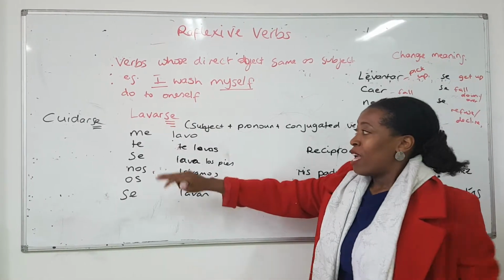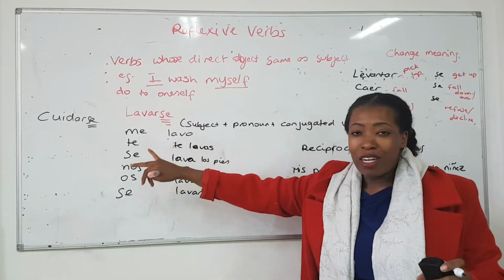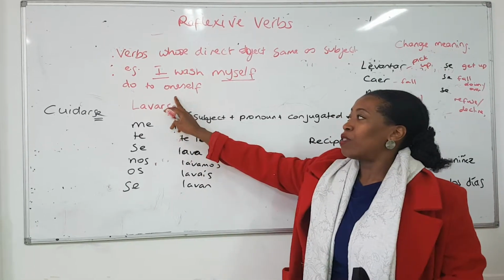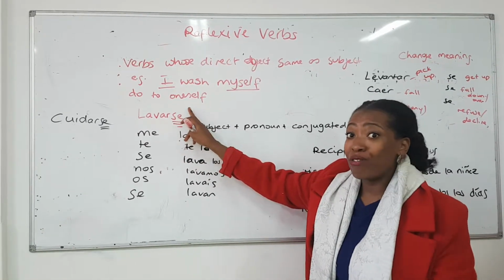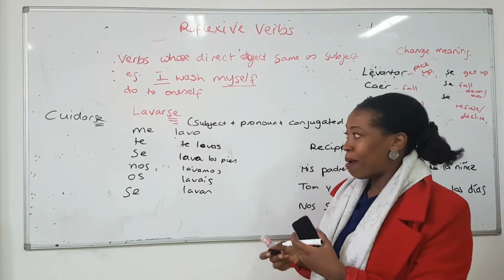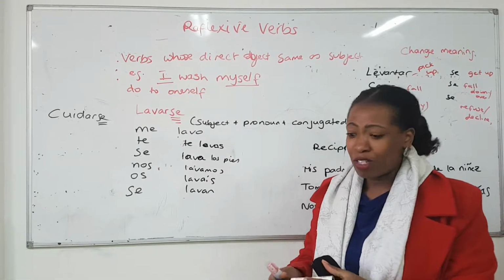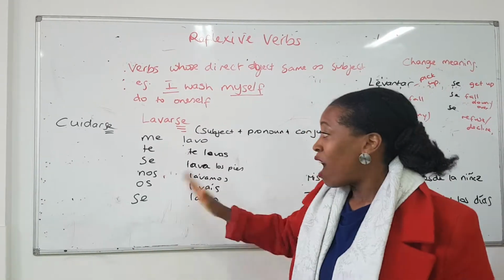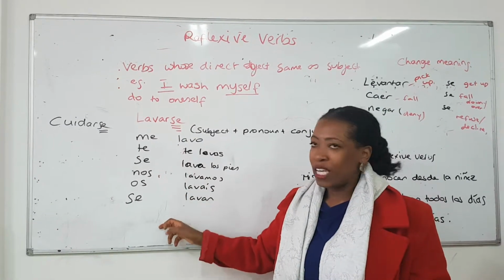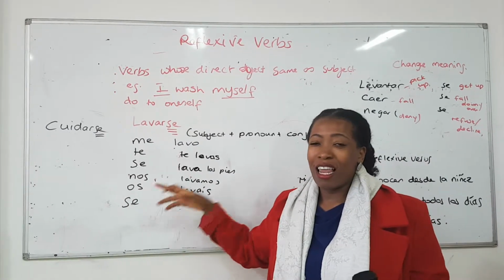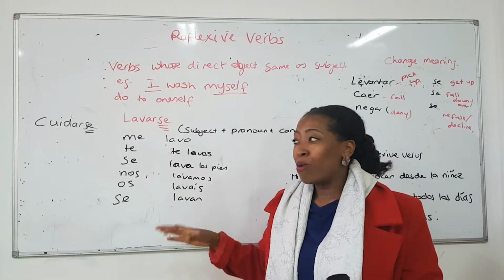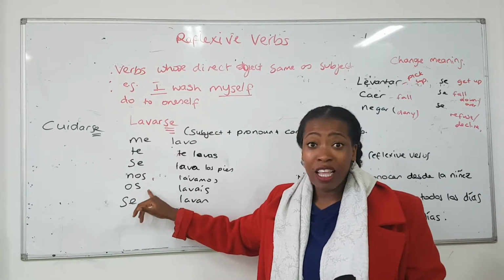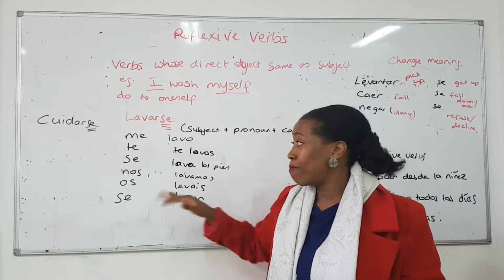Everyone will know this because it's on our list of words to learn in Spanish. And as we know, the se we have to change around according to what subject we're talking about. This is how I learned it at school. I love to repeat things because by repeating things, I feel as though it stays with you. I used to do this: me, te, se, nos, os, se. Obviously, this is Spanish from Spain. I know in Latin countries they put se for ustedes, but because we use vosotros, this is os instead of se.